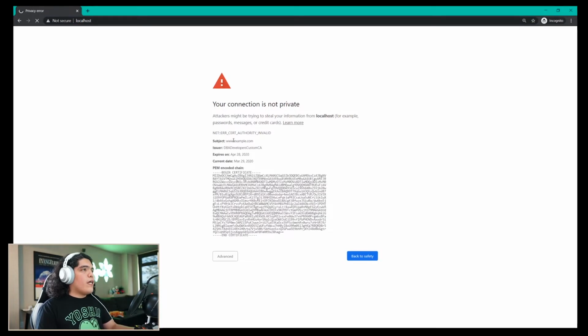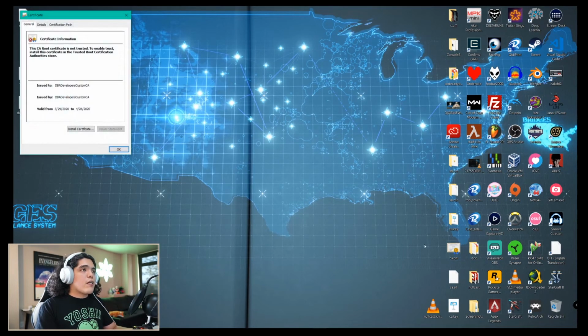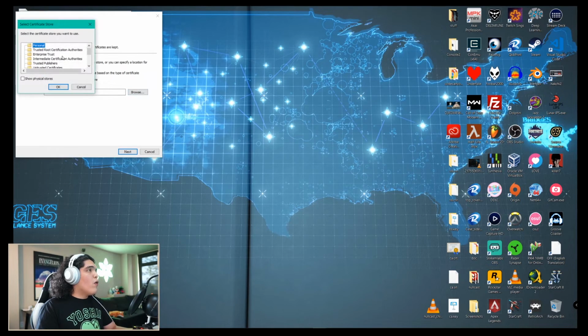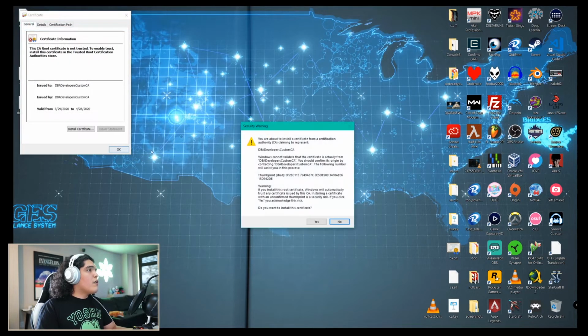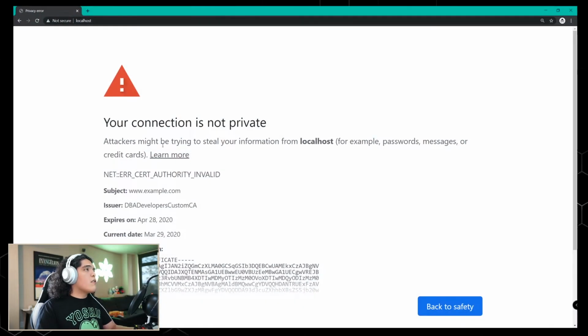So it's going to say that it's an invalid certificate authority. Why is that? Because you need to set up at your operating system level the CA certificate as a trusted CA certificate. How do you do that? You can use the certificate that you just created here, double click on it on Windows, and then click Install Certificate. Do it for the current user, and place it on the Trusted Root Certification Authorities. Next, and finish. Yes, tell Windows that you're going to trust that one, then reload this.